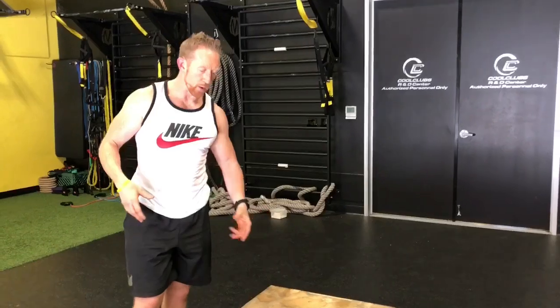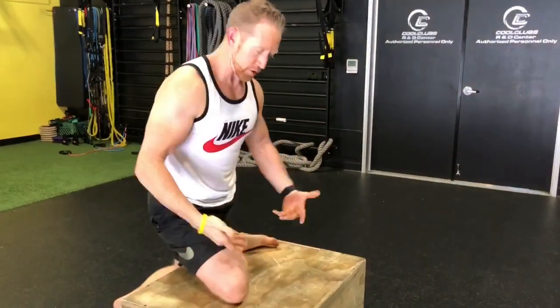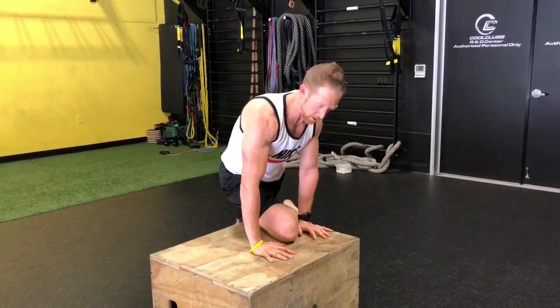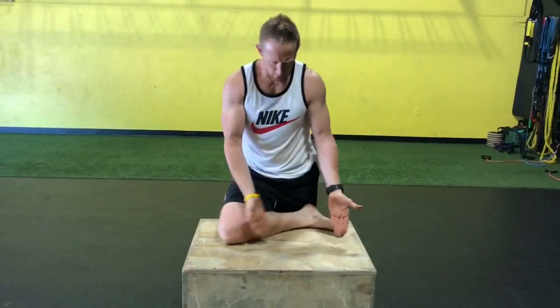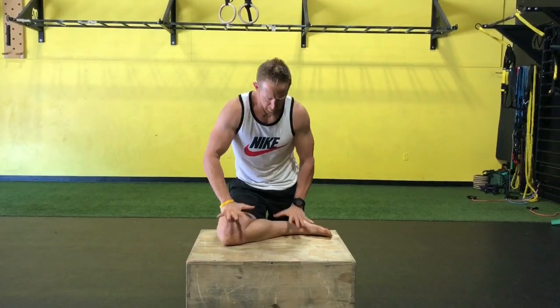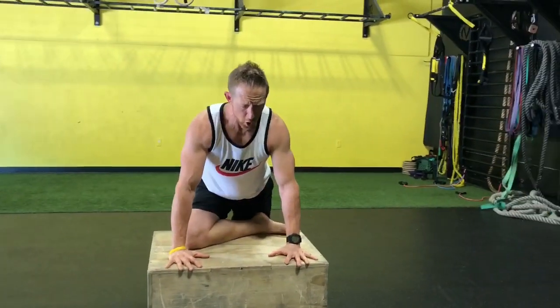This last drill in the series is a great one once everything is really warmed up — it targets good separation as well as getting into the hips. It's a variation of a pigeon stretch on a box. If your hip mobility isn't great and you can't get your foot on the box, start with the foot off the box as a progression. Your ankle and knee don't need to be parallel to your body; biggest thing is no knee pain. Think of the knee and ankle driving through a scale and push down into the box. A lot of people start this stretch already in extension, which you don't want in the golf swing either.